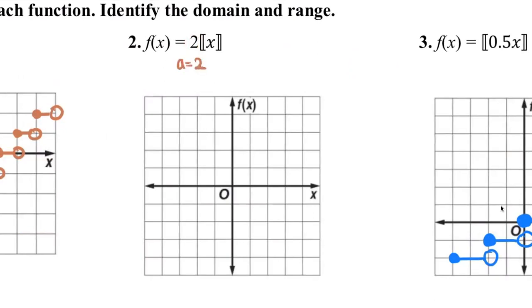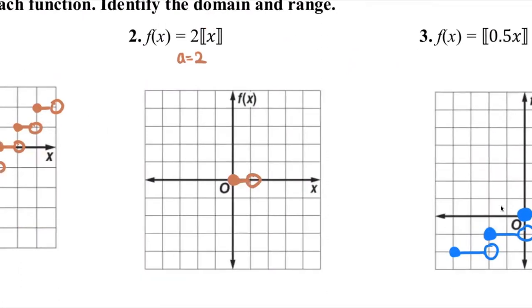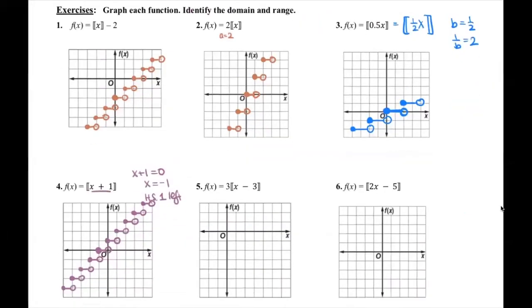No shifts, so I'm going to start at the origin. And I'm just going to go 1 for the length, since there's nothing multiplied inside, it still stays 1. But when I get to my next step, I'm going to jump 2 up instead of 1 like I usually do. So 1, 2, and then I'm going to create my next step. Go up 2, create the next step. And that's it. Okay, so those are the 4. This is what we call transformations of the graph.